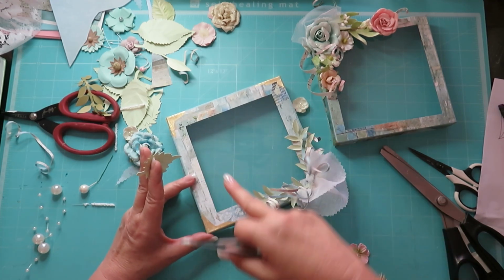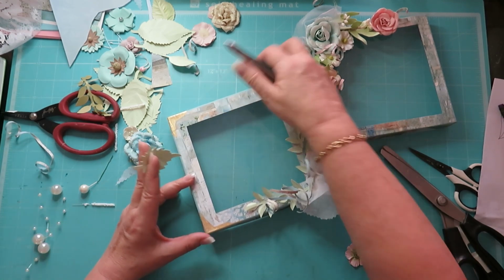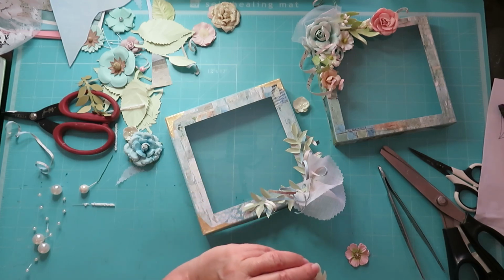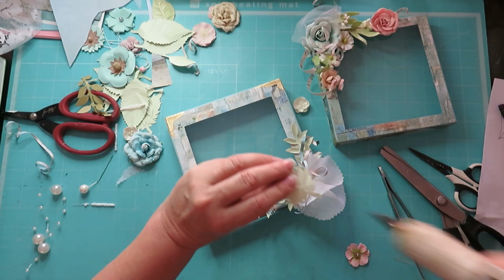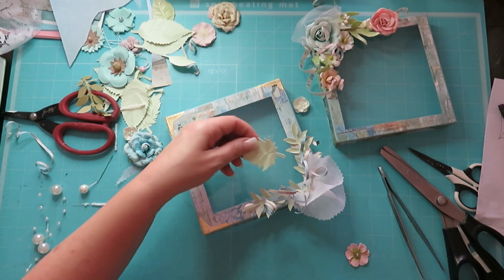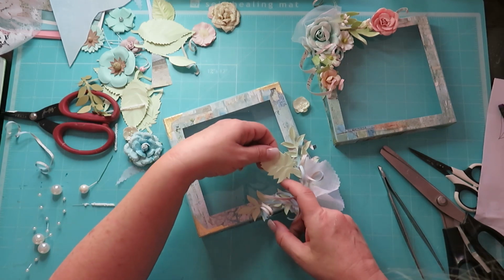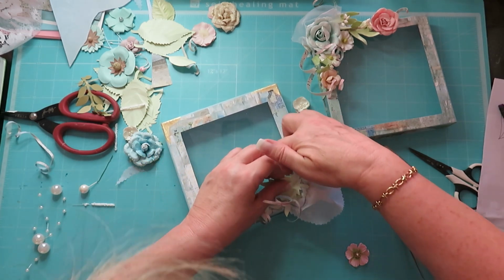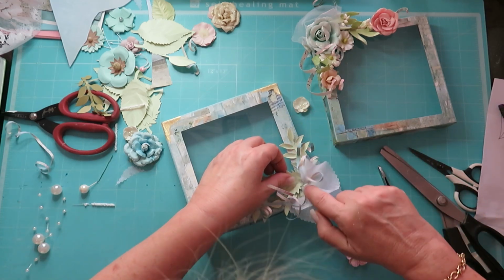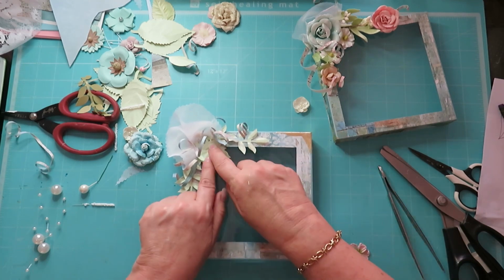And I had to take the film off the top, you know, in order to stick it down, because it couldn't stay. So I'm just gonna put it right in here underneath that, and I want you on top. Yes, I think it looks nice.